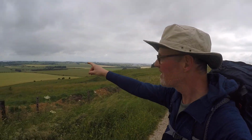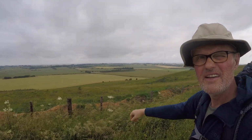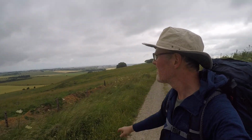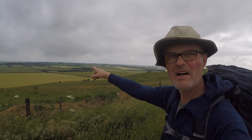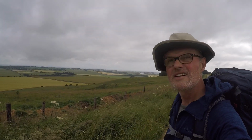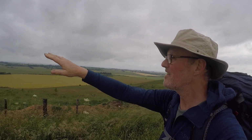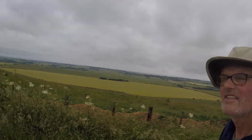This is quite a track here, nice clear way, looking right on the edge of the escarpment, but you can see over here, that's where the villages are, away down in the valley bottom there. So if you run out of water, you face a good mile and a half trek down to the village and then back up onto the ridge. But nice commanding views across the valley there, and the way looking back.